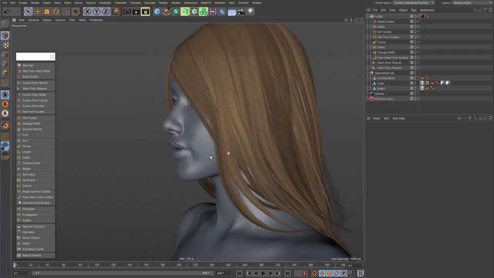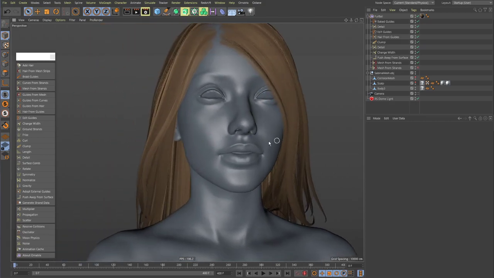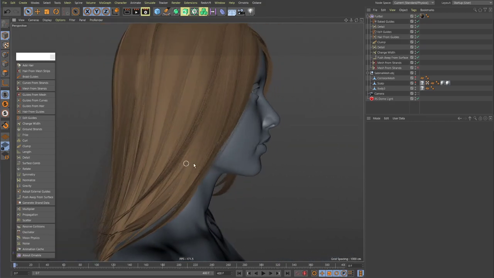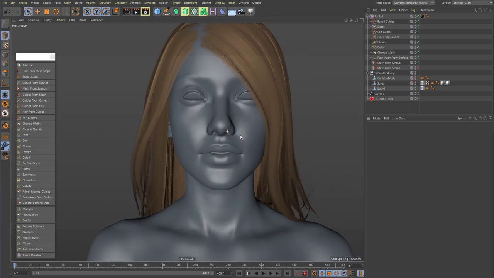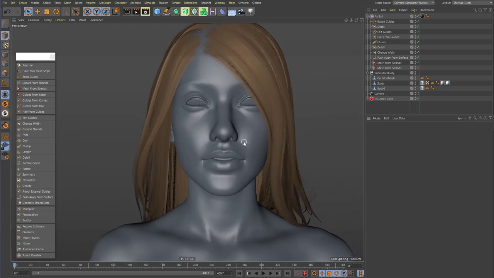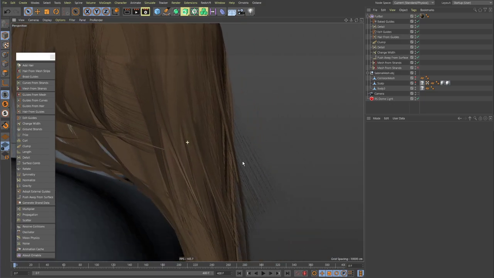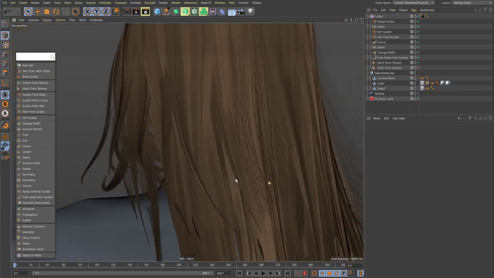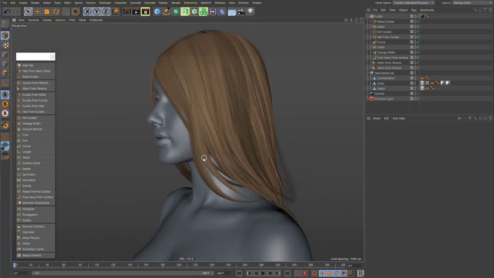Yeah, looks better in general. The clumping also adds extra details to the shape. It refines the shape. I just have to remove those fly away hairs, outlier hairs.